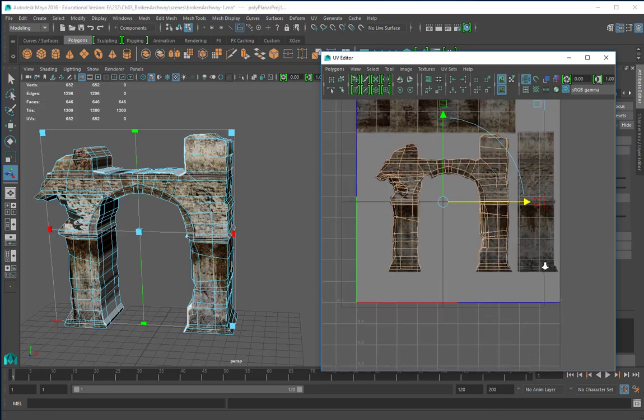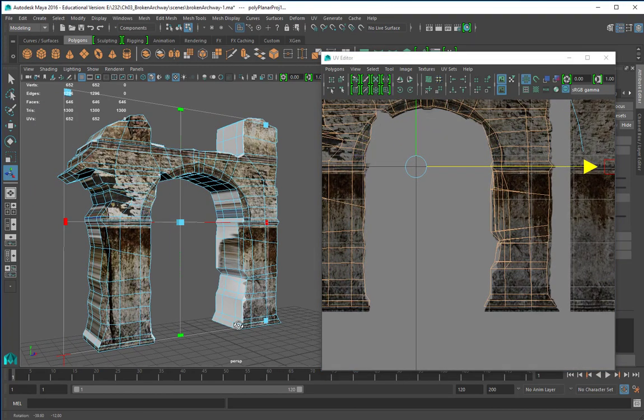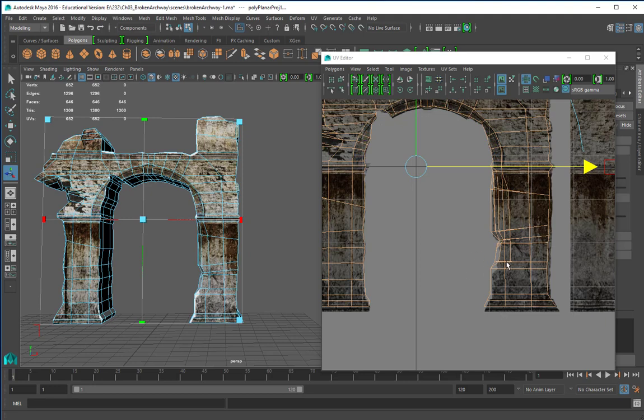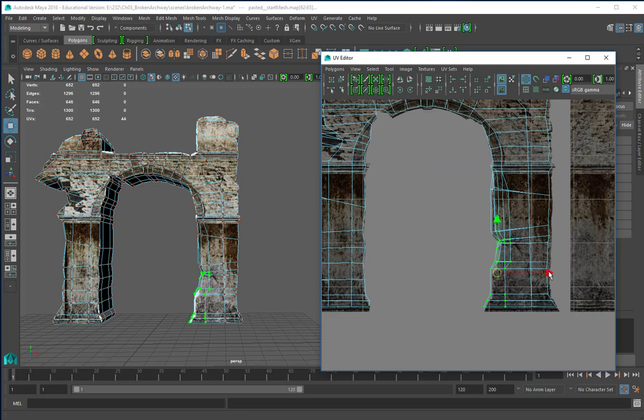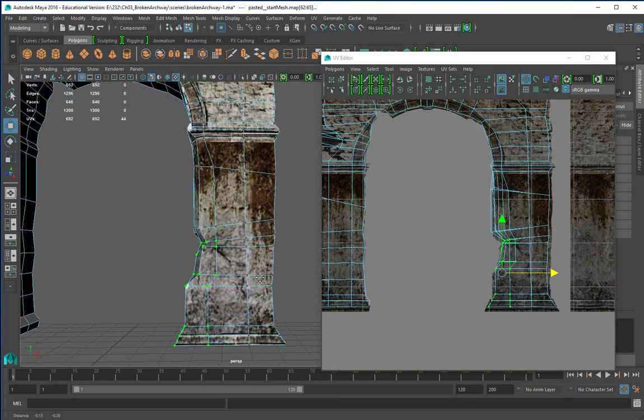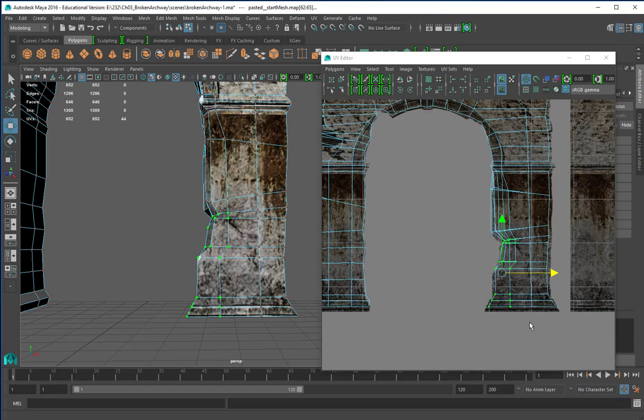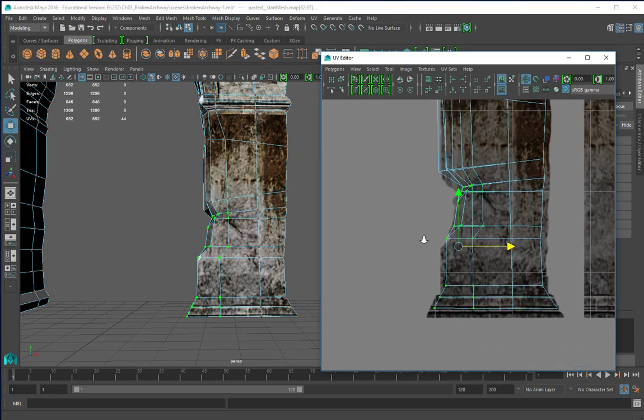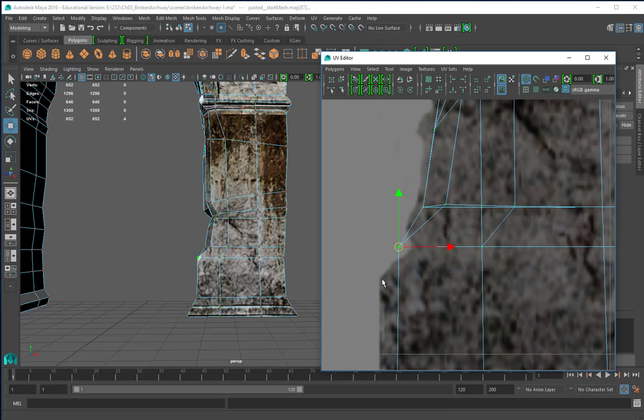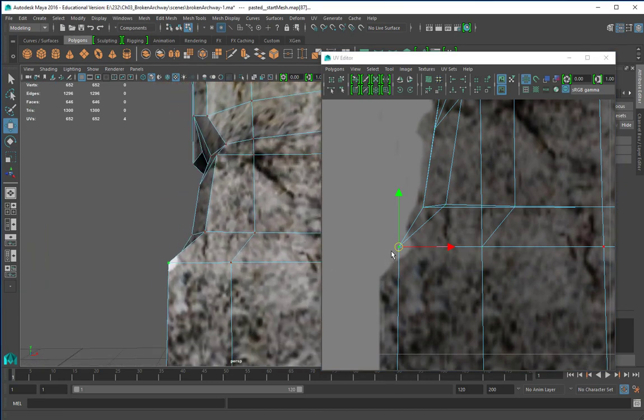Okay, so in the lower section, you'll see that I've got some white spots appearing on the front side. So I'm going to take care of that right now by right-clicking and going into UV mode and selecting these vertices and just giving them a slight little tug to the right. And by doing so, a very slight amount, there's very little pixelation taking place. And I've got one more vertex that's hanging out. And you can see it real closely right here. This vertex is on the outside, so you're seeing a white spot actually show up on the actual texture. So I'm going to do a slight little tug on that as well and move it over.